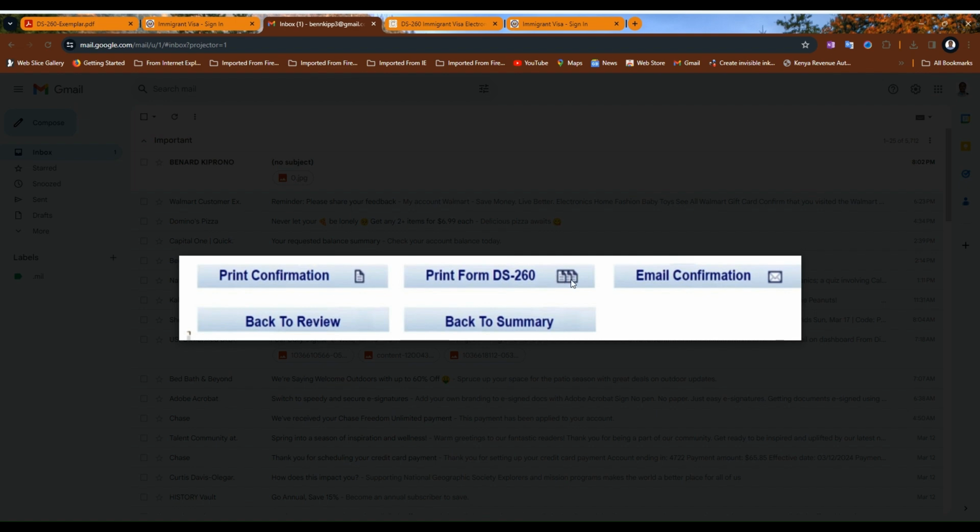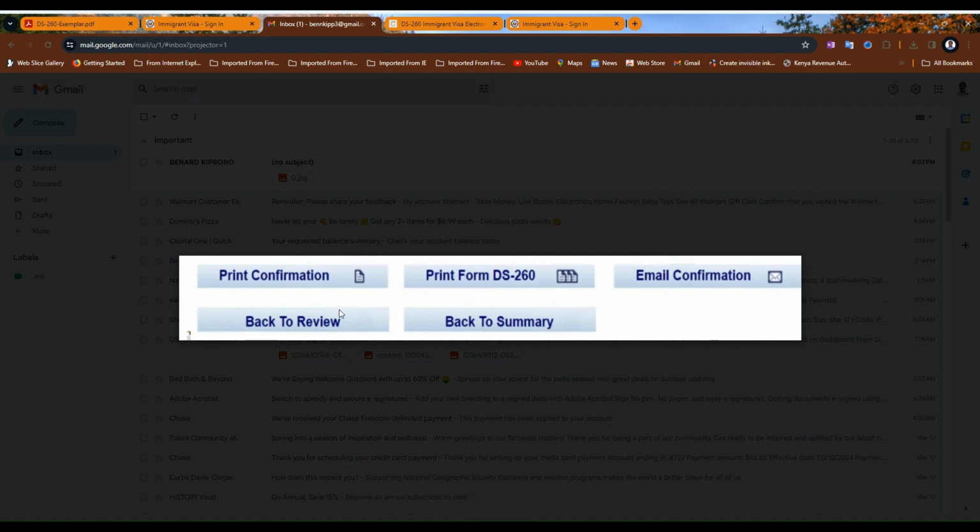You have to click it. And then after that also, you have to print the confirmation page. You click here, print confirmation. Or you email the confirmation to your email. Then you click back to summary or review, and then you click submit.